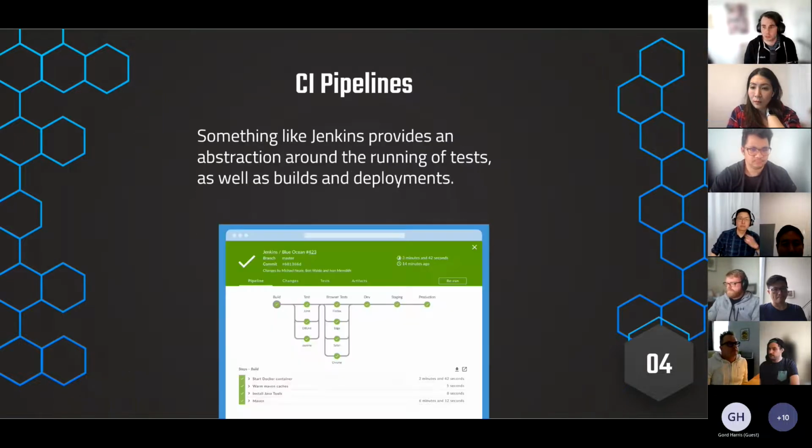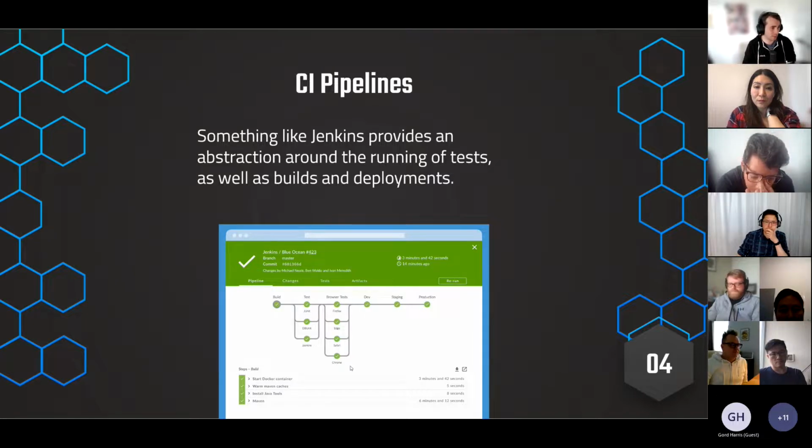The most common example I see of this is something like a CI pipeline. Jenkins is probably the most popular example. People will either love it or hate it. You can build a pipeline, and you can see here we've got a build that happens, and then some unit tests running, and then some browser tests running, and then we do some kind of deployment. So it's a nice way to split those tests up and make it easy to work with. This is the abstraction layer on top of it that makes it user-friendly.